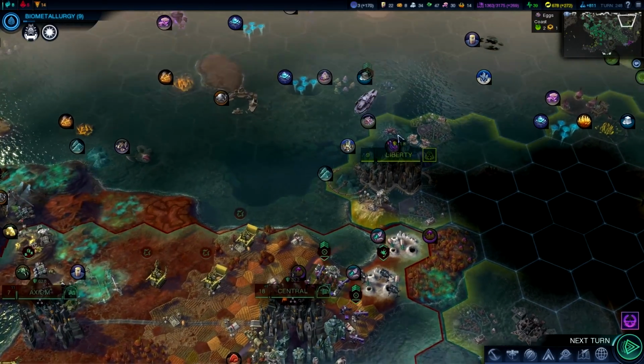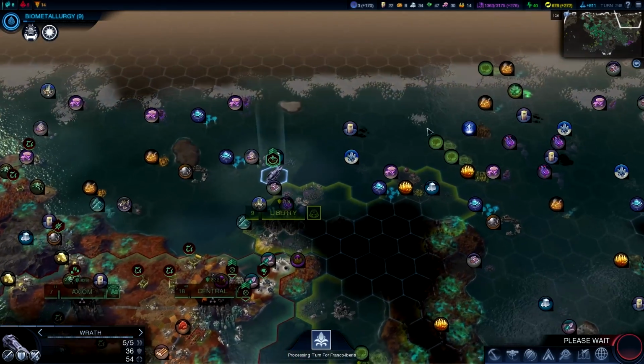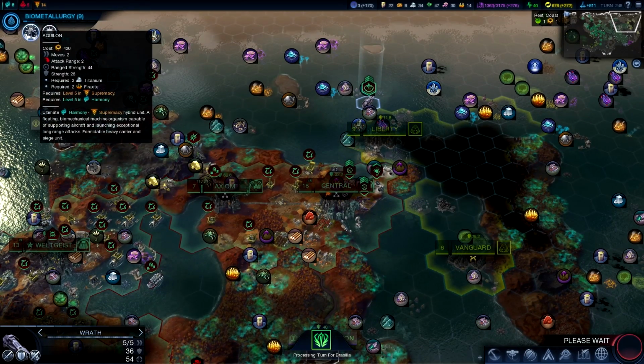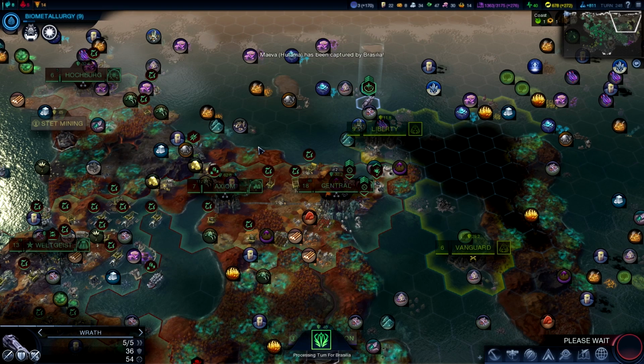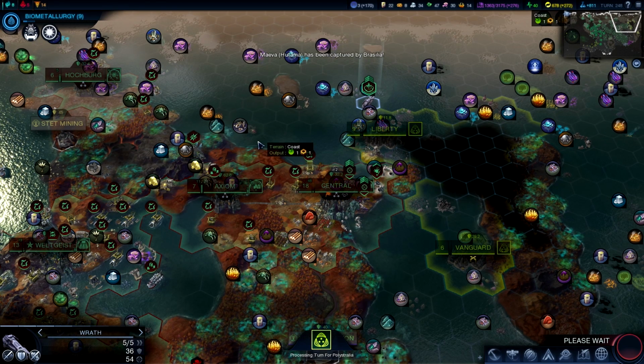So there's Liberty. I'm actually going to have a quick explore with this Wrath. Not long until we get access to the Aquilon, and I definitely want to build one of those as well. So I'm going to continue to save diplomatic capital in order to do so.